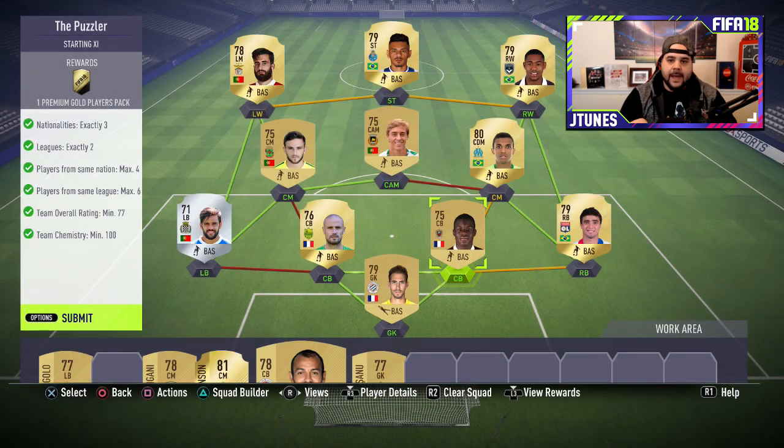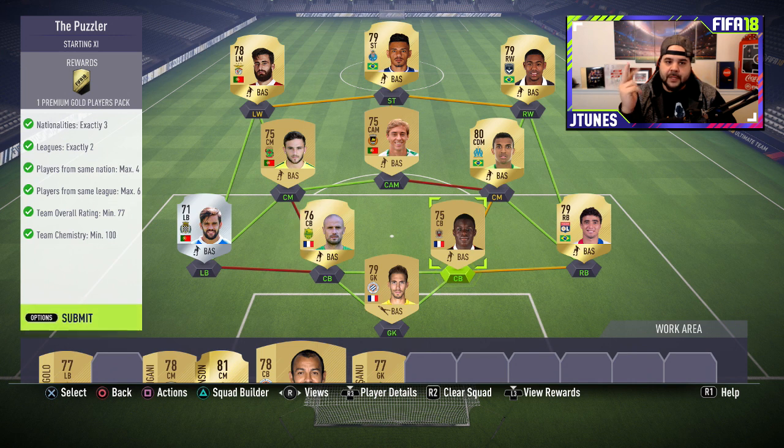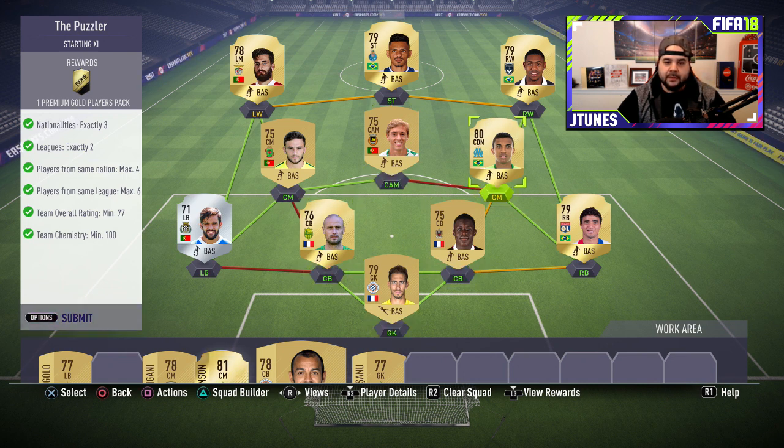So this is the way I went with Brazilian, French, Portuguese as the three exact nations that we use here. We went with Ligue NOS, the Portuguese, and we went with Ligue 1, the only two leagues that we could use here. Went Brazilian in Ligue 1, and then French to finish this off here for the center backs and the keeper. And then the Portuguese league to do everything else. So that's how I did mine here.